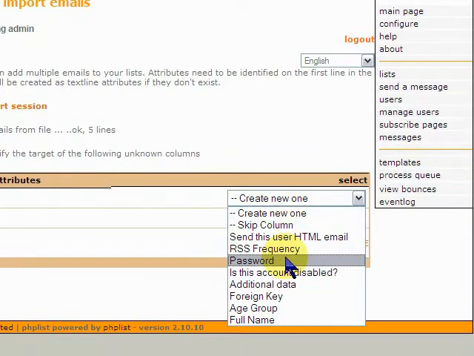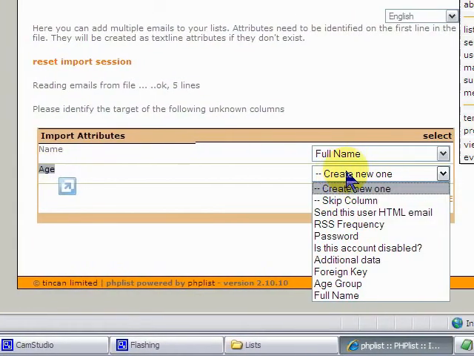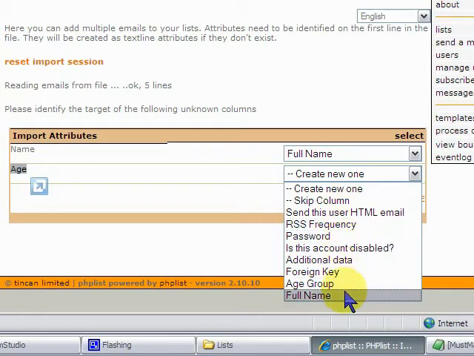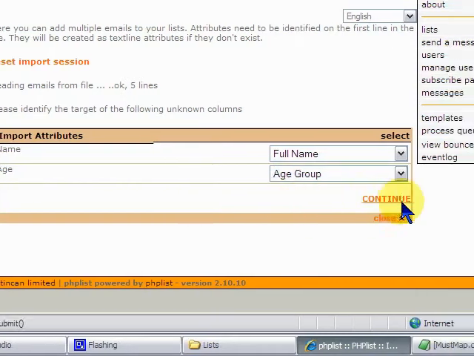So what you can do is map it specifically to full name. Same thing with age. We don't want to create a new one necessarily. If it was one that didn't exist that we want to use, yes, you could do that and have it create a new attribute. But normally it is recommended to create the attribute through the system itself. If it was a password and it was called something else, then you could map it to password, which already exists, although it's not a user-added attribute, about, and all these other things. So we're going to just map it to full name, to age group. You need to map it correctly or you're going to have a problem. Then we're going to click continue.